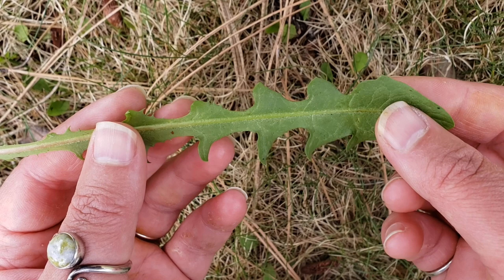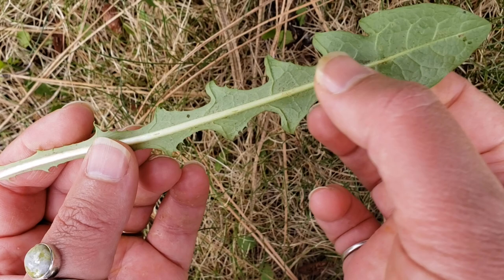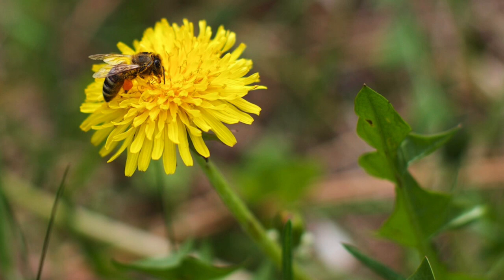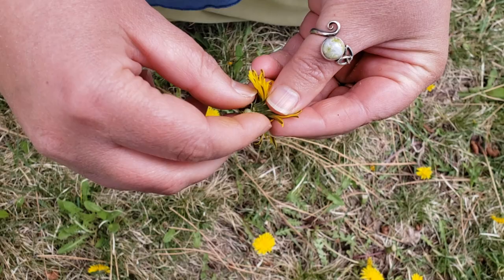Let's start with the leaves. Dandelion leaves grow from a central point and can be anywhere from 2 to 14 inches long, and they often have a toothed appearance. The leaves are smooth, not hairy — so if you're looking at a similarly shaped leaf that has a prickly spine or is hairy, then you know it's not dandelion. The flowers are vibrantly yellow. Each flower grows from a single stem, which is a hollow stalk — that's an important distinction because some lookalikes have multiple flowers growing from one stem. What looks like a single flower is actually hundreds of individual flowers; we refer to this as a composite flower. At the bottom of each flower there are pointy green bracts, which often have a bitter flavor and are typically removed when preparing the flowers for food.